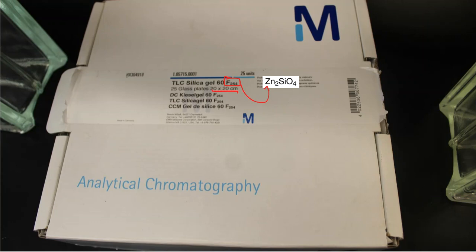All right, okay, so 25 in a case, it looks like here. These 25 typically cost me about $150 to $200, so they are not cheap at all, period. We try to use them whenever we can, and we want to make sure that when we do use them, we don't damage them. We try to prevent some of those common mistakes that most people make when it comes to plates.